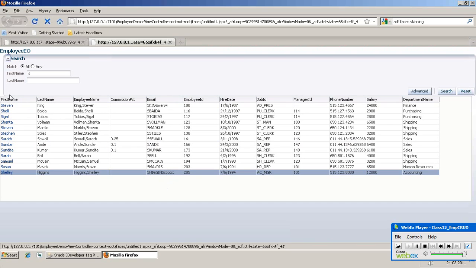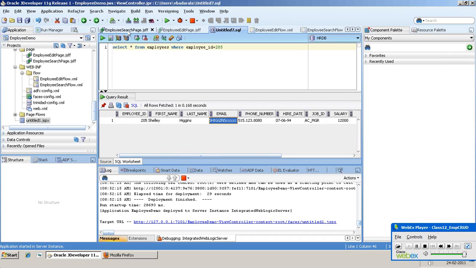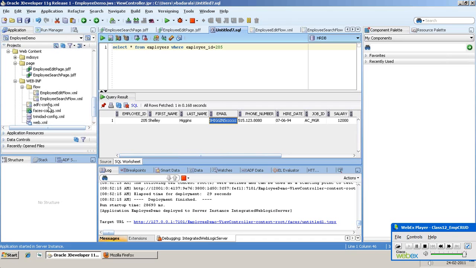flow and we'll create. Okay. So what we'll do is, we'll again create a task flow. Actually, I can reuse the same task flow with just a parameter, edit or create. But I'm just going to use a different task flow, and we'll see how we can use parameters to actually reuse the same task flow.